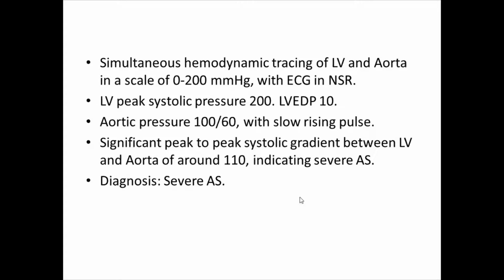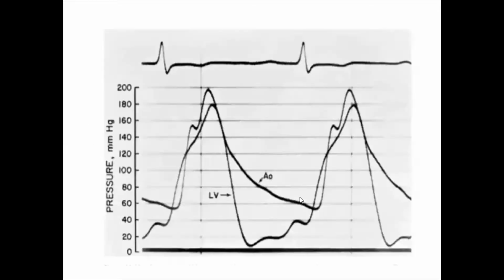Just try to be systematic, and adopt a protocol in describing the hemodynamics, whether it is simultaneous or pullback. Mention the scale, mention the ECG. Sometimes they will give you respiratory phases, and sometimes a phonogram or cardiac phonogram. You have to pay attention to all of these, because when they are present, they have a meaning. We will see more examples later.